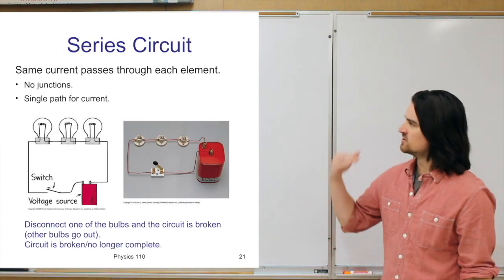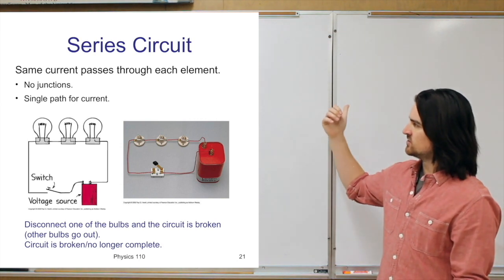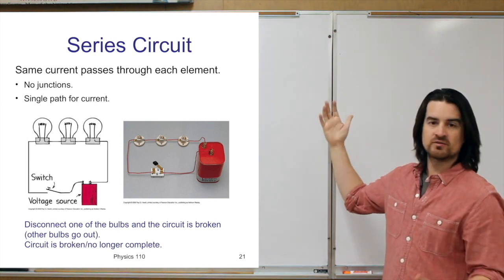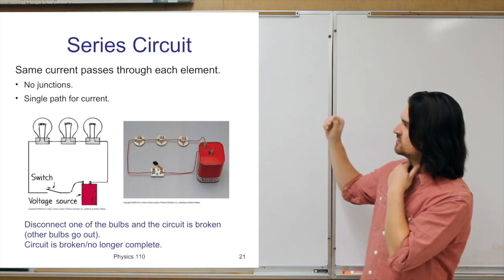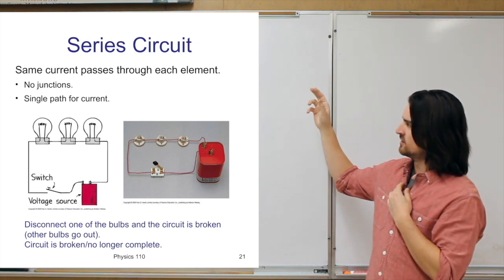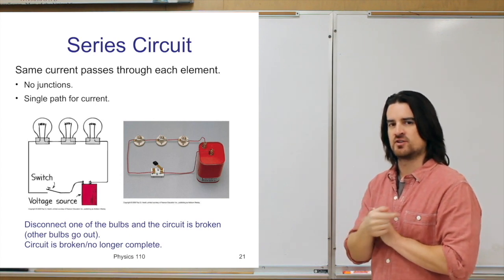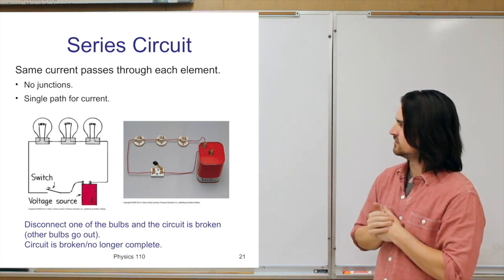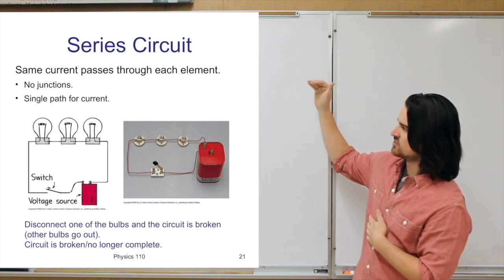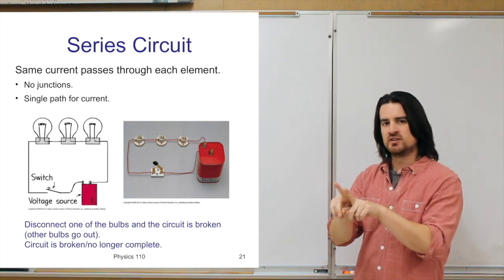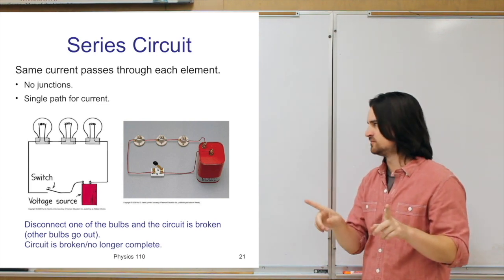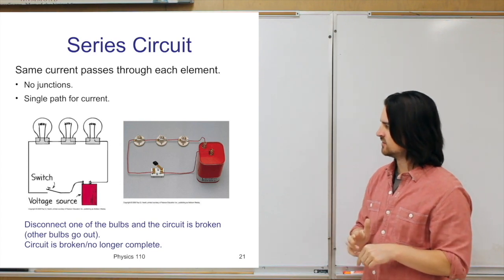Okay, so a series circuit is essentially a circuit, or part of a circuit, could be a loop of a circuit, where the same current is going to flow through every element in that part of the circuit, or in that loop of the circuit. So that's to say that there's no junctions, there's no splits in your circuit. There's a single path for a current to flow.